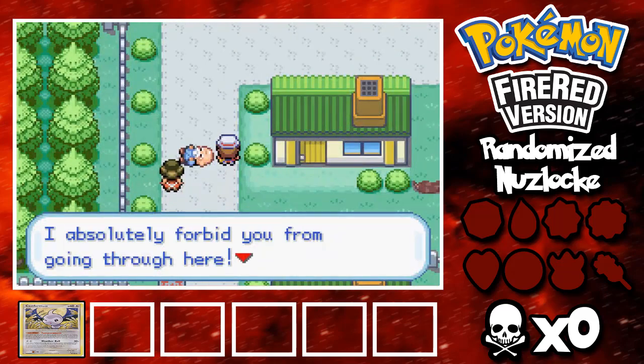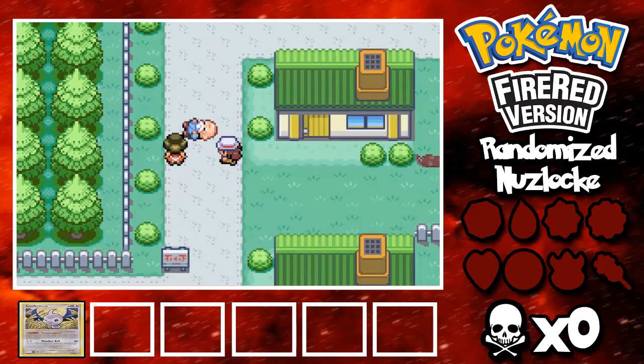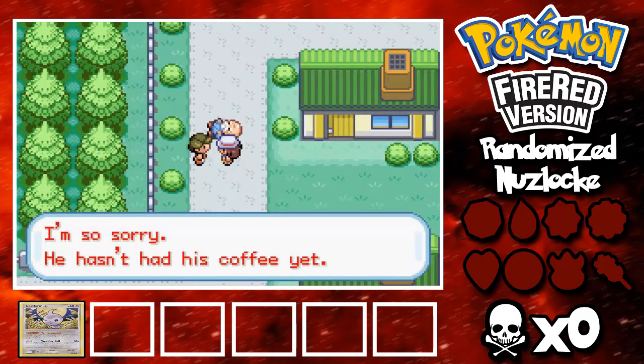Absolutely forbid you from going through here. This is private property. Oh, Grandpa, don't be so mean. I'm so sorry. He hasn't had coffee yet.